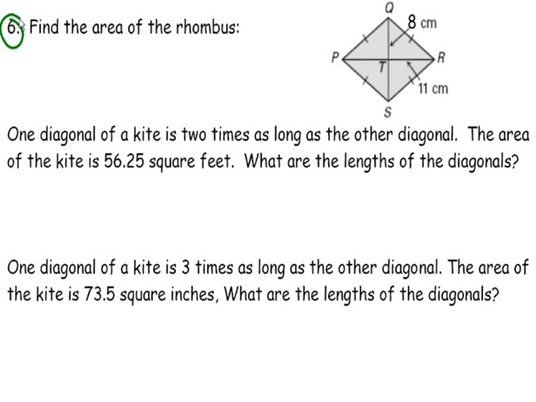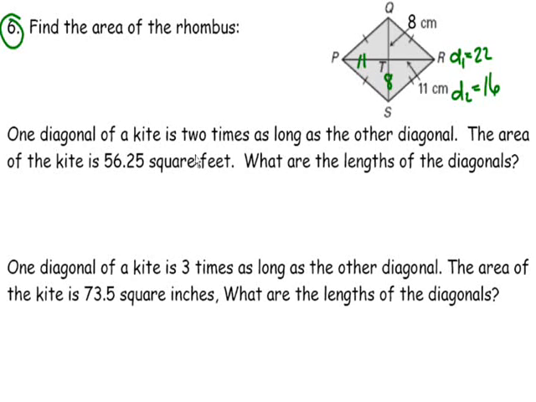I would also like you to find for me the area of this rhombus in the notes check. Now, the fact that this 11 is pointing to this right here means that this is also 11, which means the whole diagonal is 22. And then furthermore, if this is 8, this is 8, so this whole diagonal is 16. Give me the answer in the notes check. Super easy.